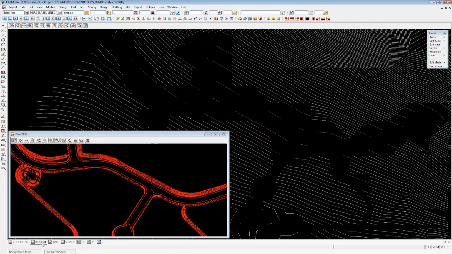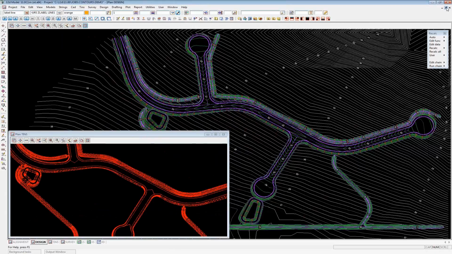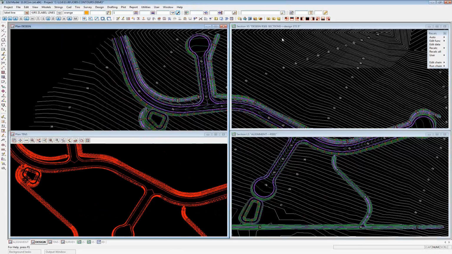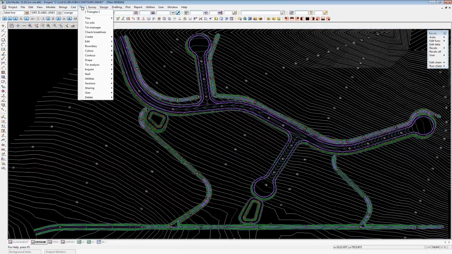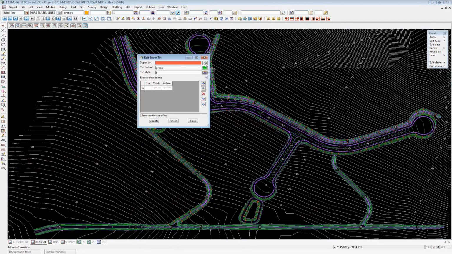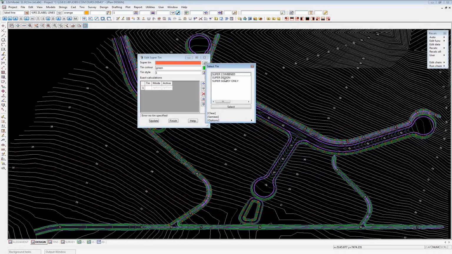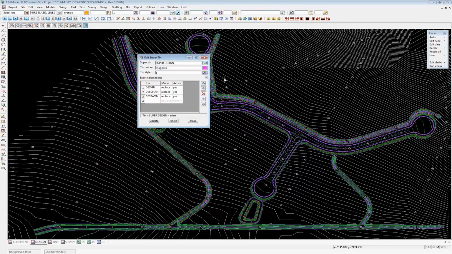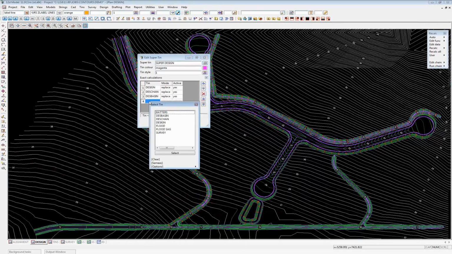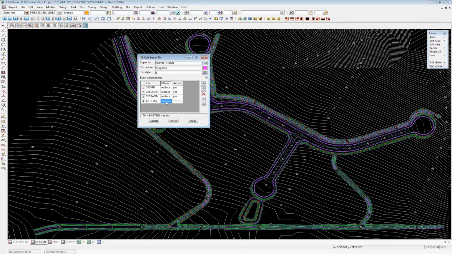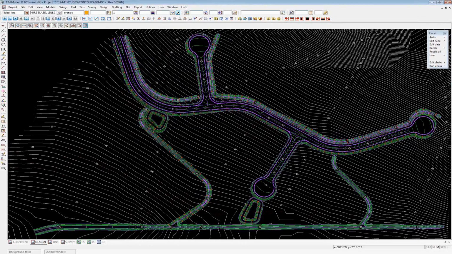So just minimize that. Oops. Try that again. There we go. If I come back to my design tin now, Tins, Edit, Super Tin, and choose my Super Design Tin, I can add that Batters tin in here and set the mode here to holes and update.